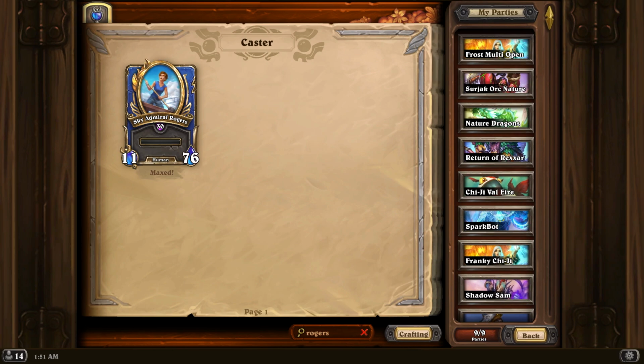So we're going to take a look at some comps here that I've been playing quite a bit of, that I think have all been pretty decent performers in the current meta. And then we are going to get into our graph and see how it looks different than the last time we looked at it. Spoiler alert though, frost comps are still everywhere, as you can guess by the title. So we are going to look at that, but first we're going to take a look at the decks I have here.